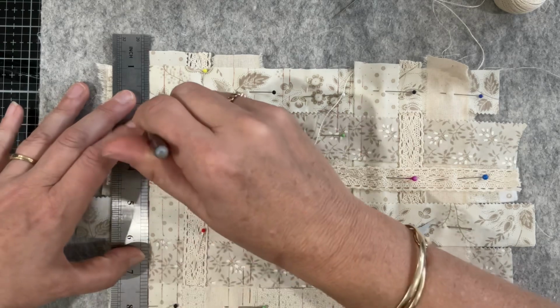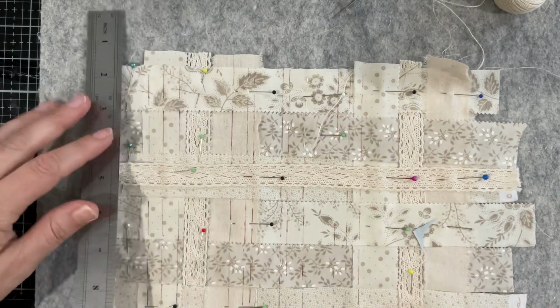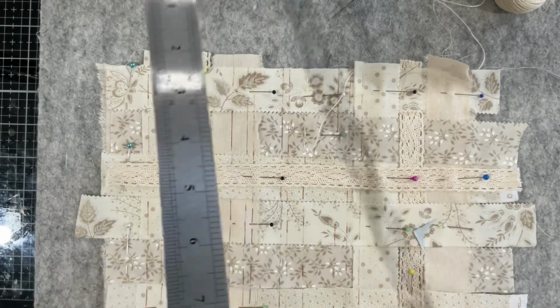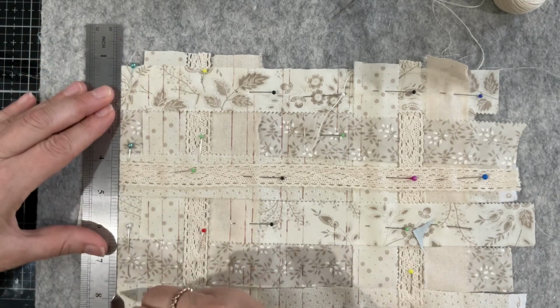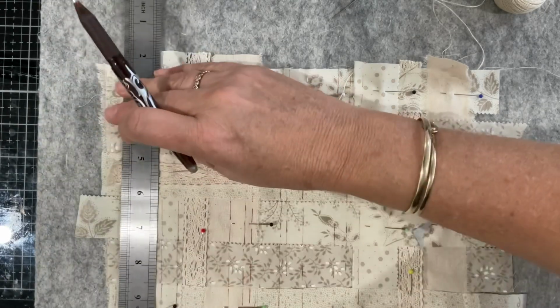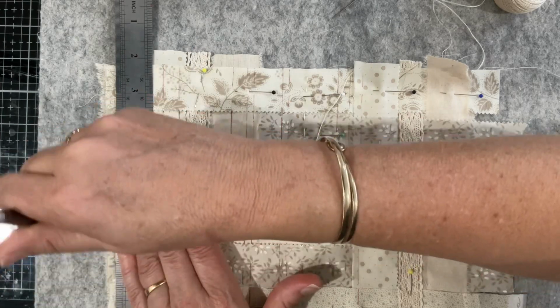And then as for the snow globe, that'll be just stitched into place, but I will need to find a trim. Where's that edge of that fabric? Right there. I will need to find a trim to go around the perimeter of the snow globe just to make it really feel like it is a glass.